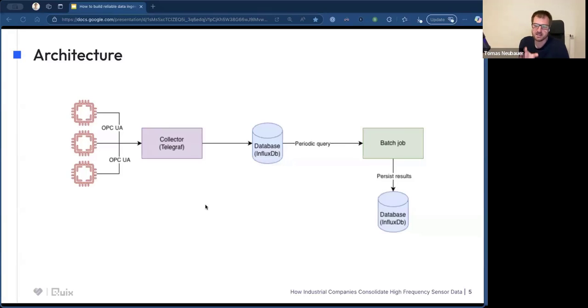But the thing is, if you do it like on this slide, so you're basically ingesting data to your database, but you're also periodically querying it to run a batch job, what you're doing is you're sort of using the database as a message broker. It has to balance ingestion on one side and queries on the other.